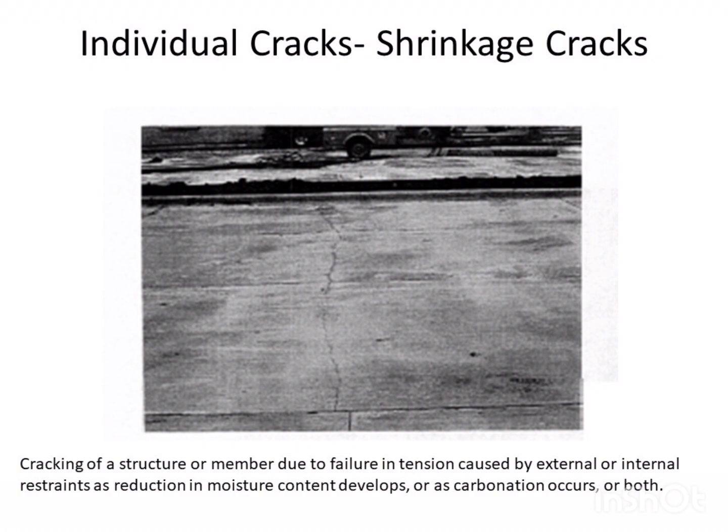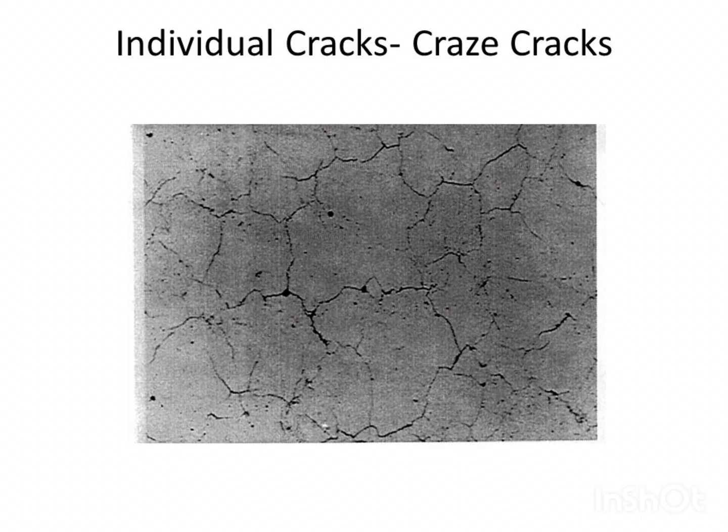Shrinkage cracks generally occur due to loss of moisture after drying. So, when the concrete dries, a portion of the concrete cracks due to shrinkage. Individual cracks such as craze cracks are also common. So it is a maze of cracks with a fine cracking. These may be attributed to shrinkage cracks.